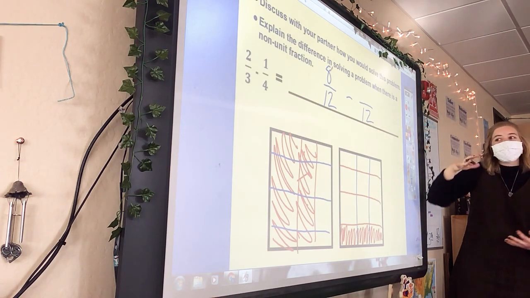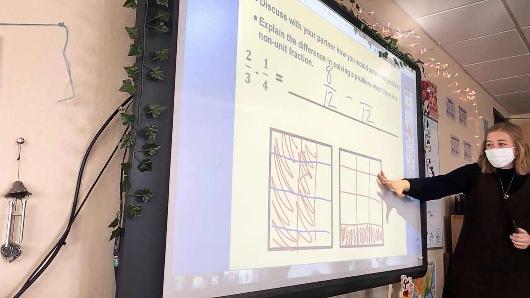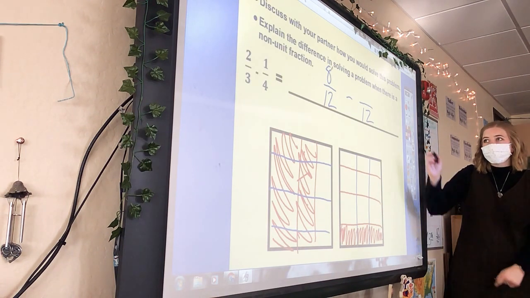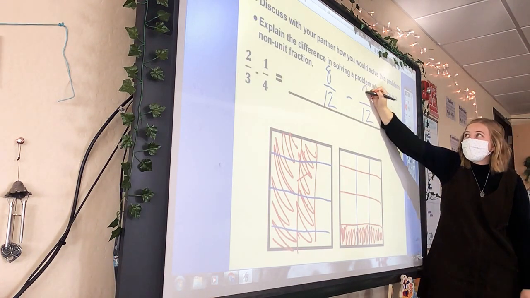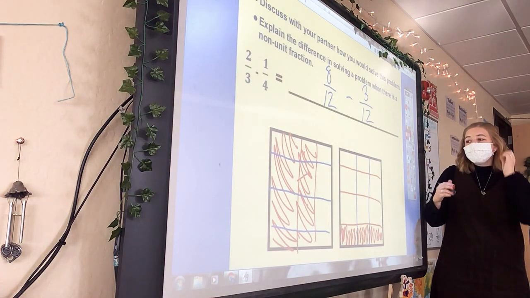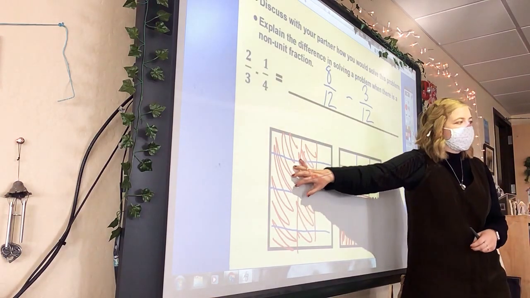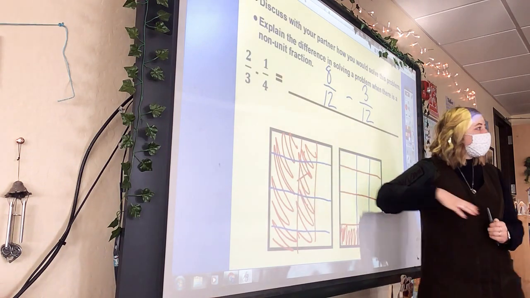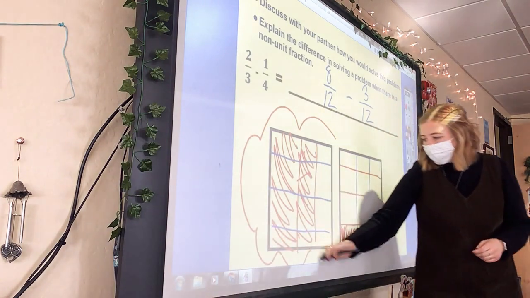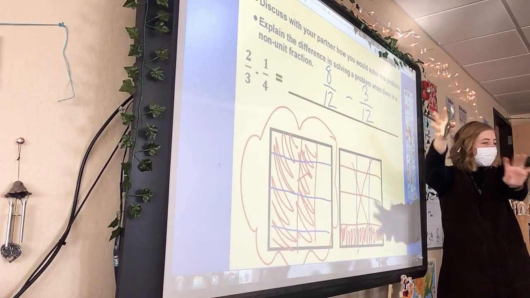All right, cool. After we sandwich them, it now changed. So then over here, my 1/4 changed to how many 12s? Ready? Go. 3. How many out of 12 are colored in over here? 3. So it's 3/12. Remember, this model is showing how much to take away from the first model. So after you sandwich them, your whole focus is just over here. You can almost ignore this one. Your whole focus is now on that first model.